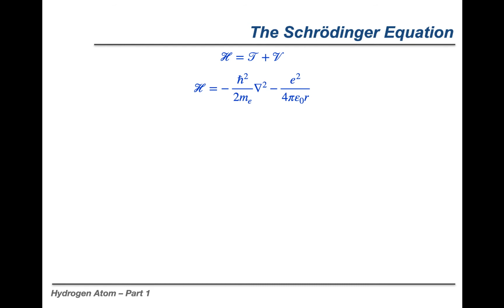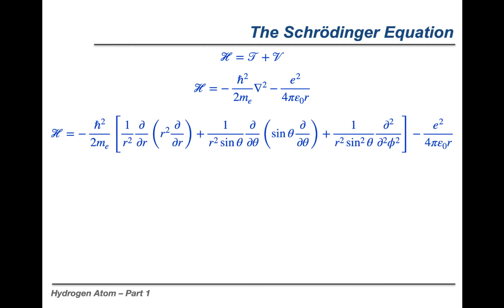The potential energy is given by the Coulombic interaction between our positively charged nucleus and the negatively charged electron. And so in the numerator we have e squared, where e is just the magnitude of the charge of an electron. The denominator terms come from taking the interaction between 2 charged particles in a vacuum, given a distance r apart from each other. The sign of the potential is negative here because, of course, the interaction between the positive proton in the nucleus and the negative electron is attractive.